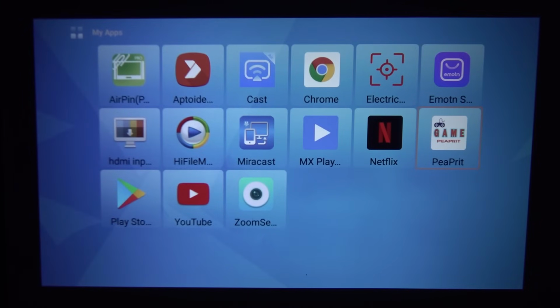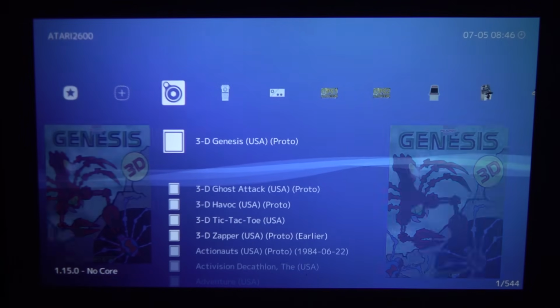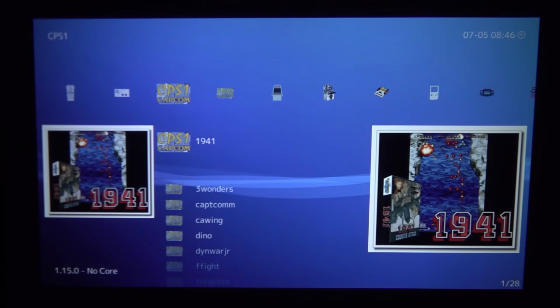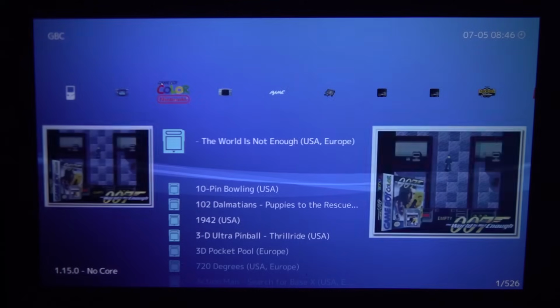But I just want to check out the game situation. So we're going to be booting up the app itself. Ha! And it just launches into RetroArch. Okay, so what do we have over here? We do have a lot of different emulators running on this. So we have Capcom systems. Okay, some arcade stuff. Let's see how far we can actually push this thing.